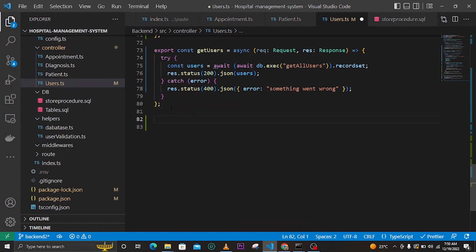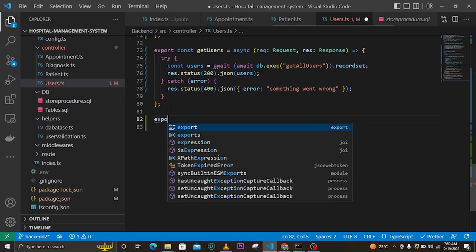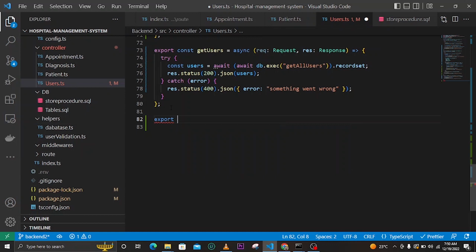So now the other thing we need to do is to handle a function to delete the user. So we just say export, and then const deleteUsers. So in here, remember, we need to have an ID, and an ID we can get from request.params.